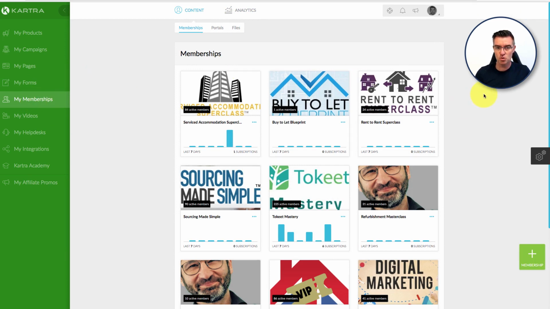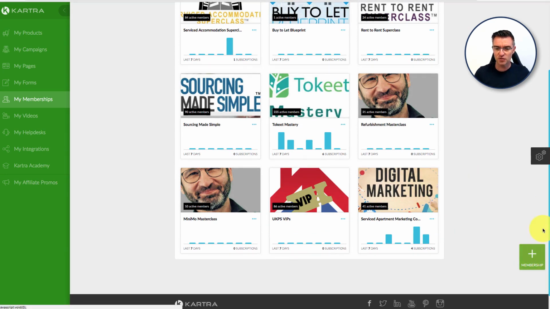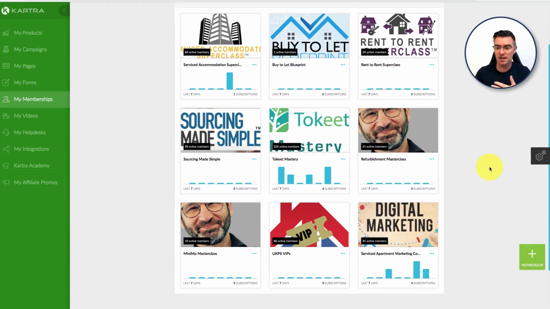Memberships is huge. You can create multiple memberships, courses, training. All of that can be done by just clicking this button here and following through. And then you can create a portal, any number of portals, which then allow people to view all of your courses in one place and just access them with a click of a button, or go to the sales page if they're not able to view that because they haven't bought it. So a really, really powerful thing, and this is what replaced Thinkific for me. The fact that you've got all the analytics in one place is just a big selling point for me.